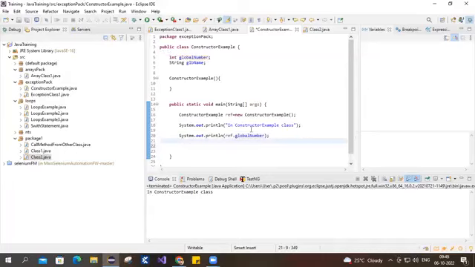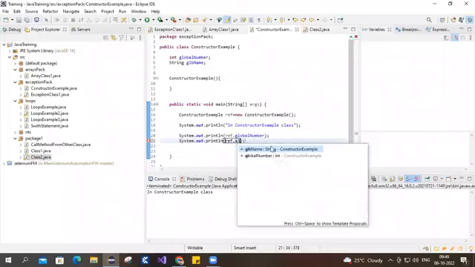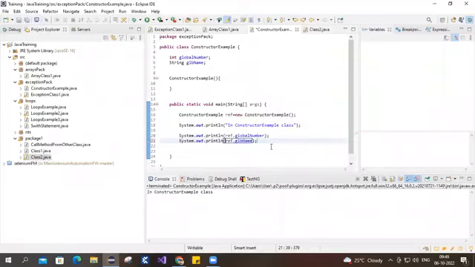The same way, I just want the global name. So we write ref dot global name. When I execute these two, you see what values we get: 0 and null. 0 for integer, null for string.